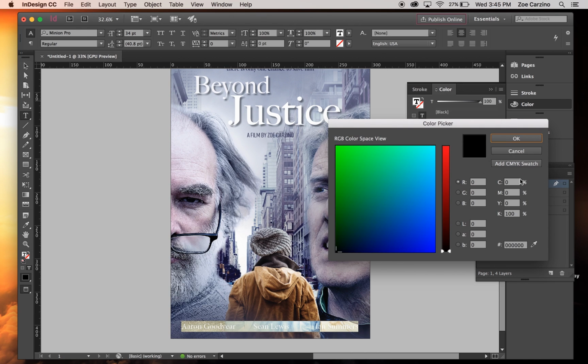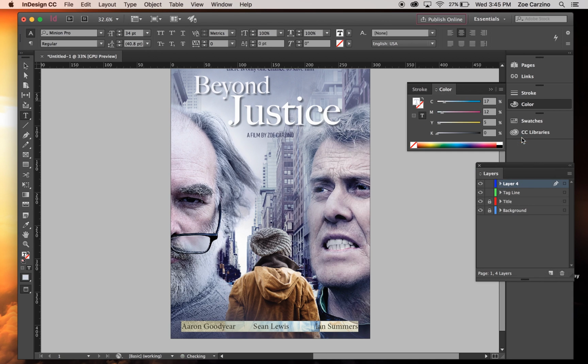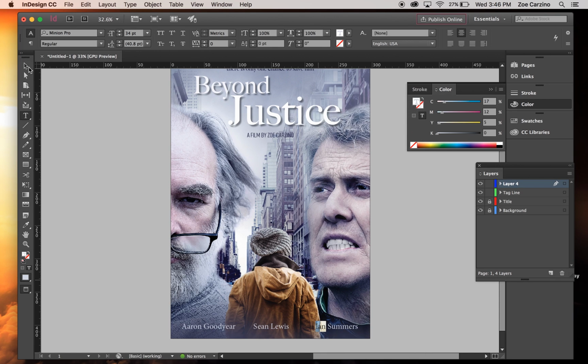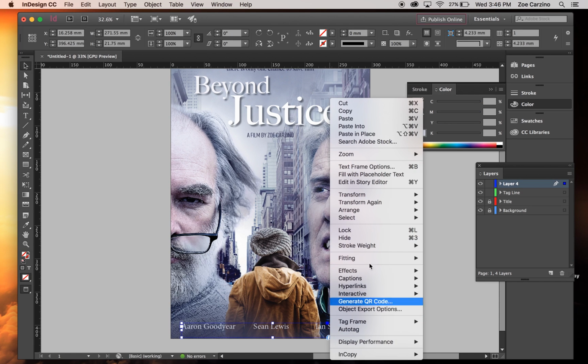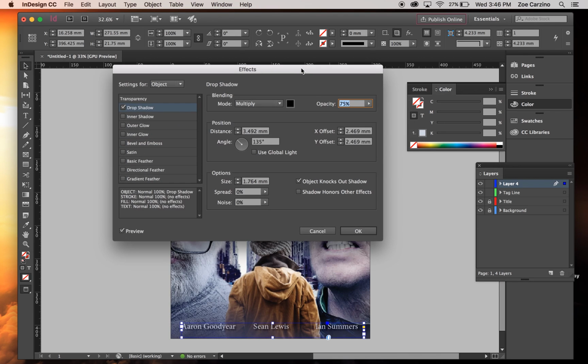I need to change the color because obviously you can't see the names very well. I'm going to go for a lighter font, obviously, because I'll need that because it's down the bottom and they've got darker colors, but I don't want it to be as light as the title because I want that to be the main focus. I'm just going to check if a drop shadow will help improve the Ian part, because the A is a bit difficult to read because of where it is on the jacket.